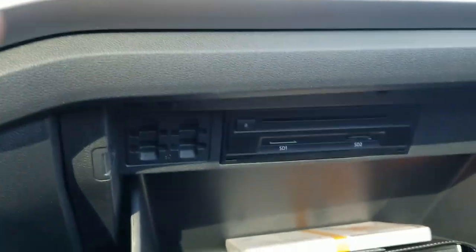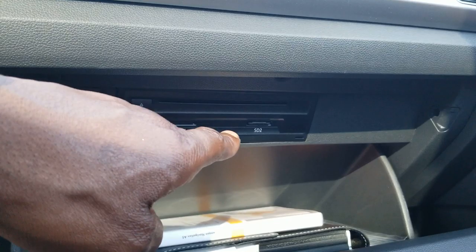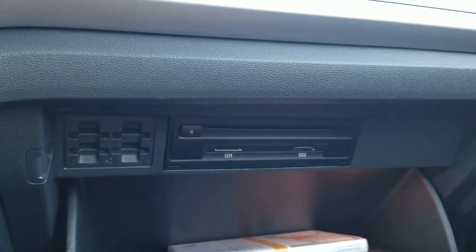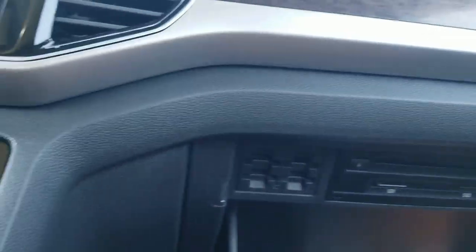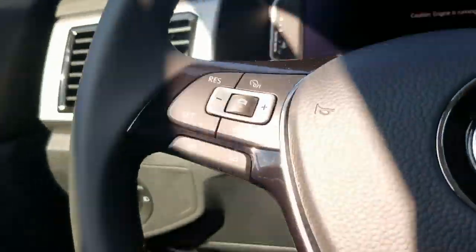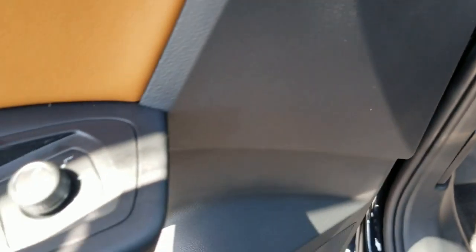In the glove box there's an SD card reader and CD player. There are two SD card slots: the first is for navigation data and the other you can use for music and video, and there are four SD card holders right here. There's also a power liftgate where you can actually open and close the hatch right from the door.